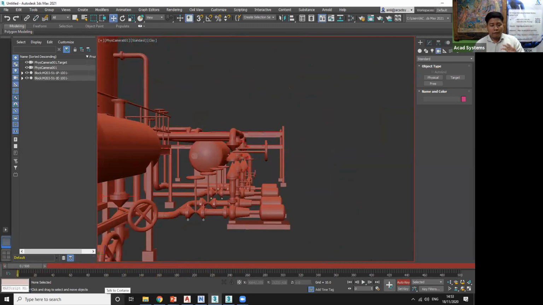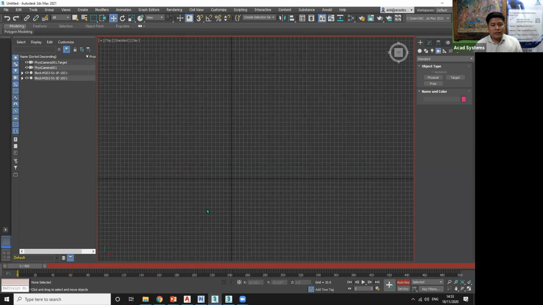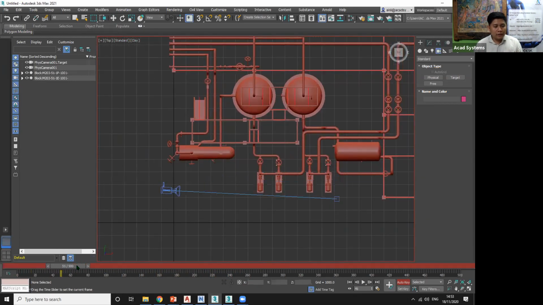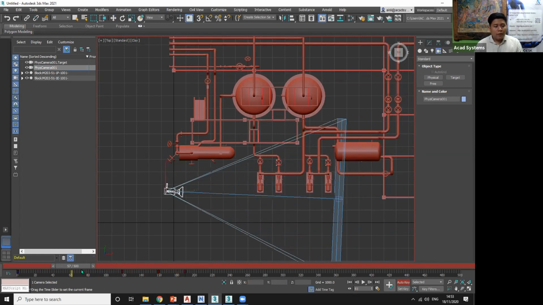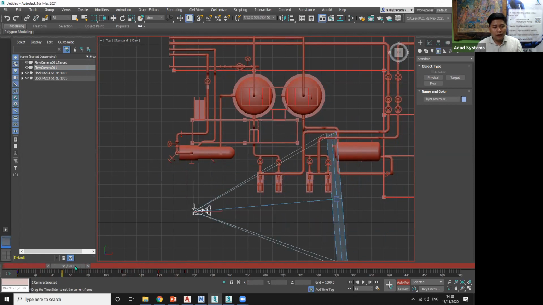Okay, if you already create the video but you want to edit the direction of your camera, or you want to change the camera location here, what you can do, you can click on your camera here. So you will see this will be the location for first point, and this will be the second key, third key. For example, over here I want to change the key to here, so then it will help you to adjust.